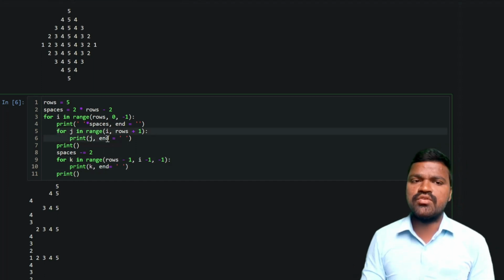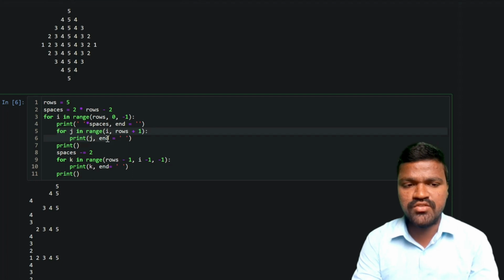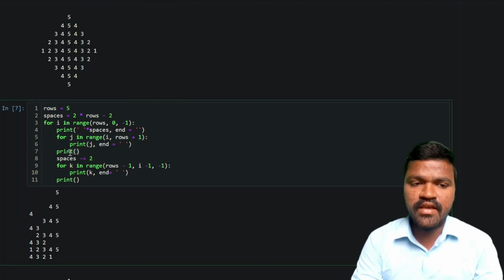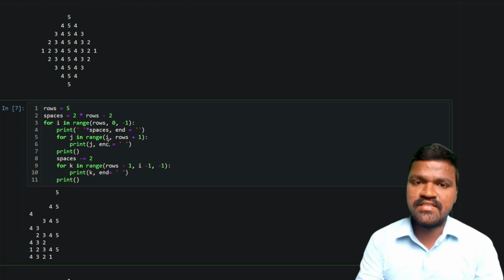Now if I execute this, we don't get the exact pattern. We will fix that anyway. To see what values and what pattern we have got, I am executing this. So we can see it this way. The problem here is that we are generating a new line here and also here. If you observe this pattern, once it reaches the value 4 5, it was getting a new line here, right? After it reaches 4 5, in the second row we are getting a new line and we are starting with 4. Like that, this pattern is having.